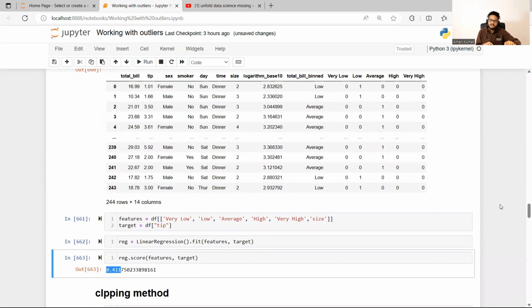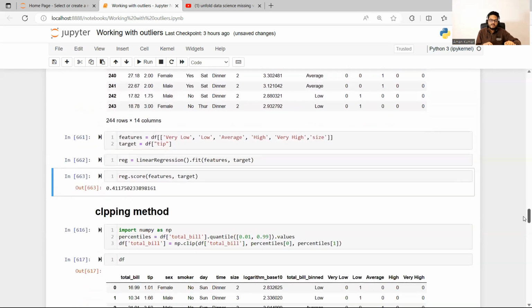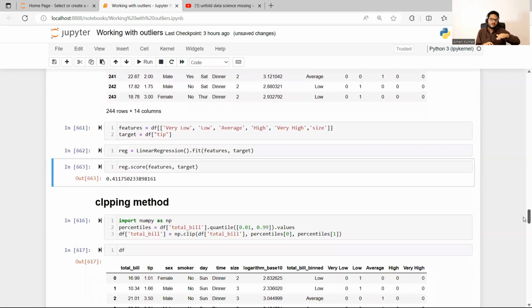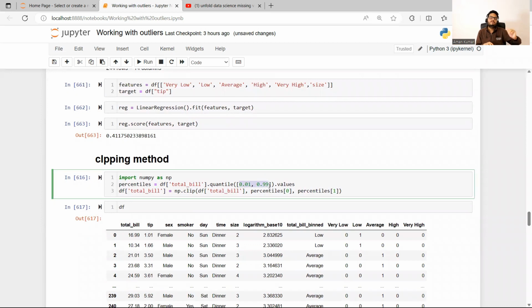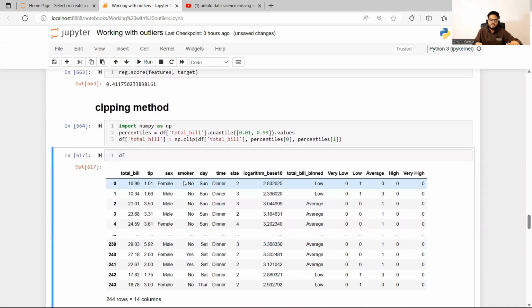Let's move forward to the third method. Third method is known as clipping method. Clipping method means I clip my lower end outlier at 5th percentile, upper end outlier at 95th percentile. Okay. So that is what I'm doing. In this case, I'm doing 1st percentile and 90th percentile. You can try with 5th and 95th as well, or 2nd and 98th as well. All those are different choices that we can make. What I'm saying is this np.clip is a numpy function. So if you Google this function, you will know that whatever range you give, it brings your data in that range. Anything below that, it will bring it to lower. Anything above that, it will bring that to upper. Fine. So if you clip this, this is another outlier treatment method.